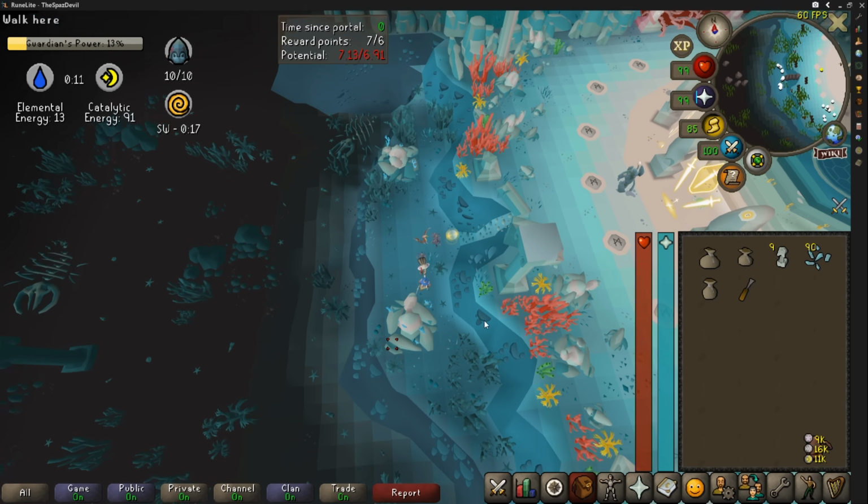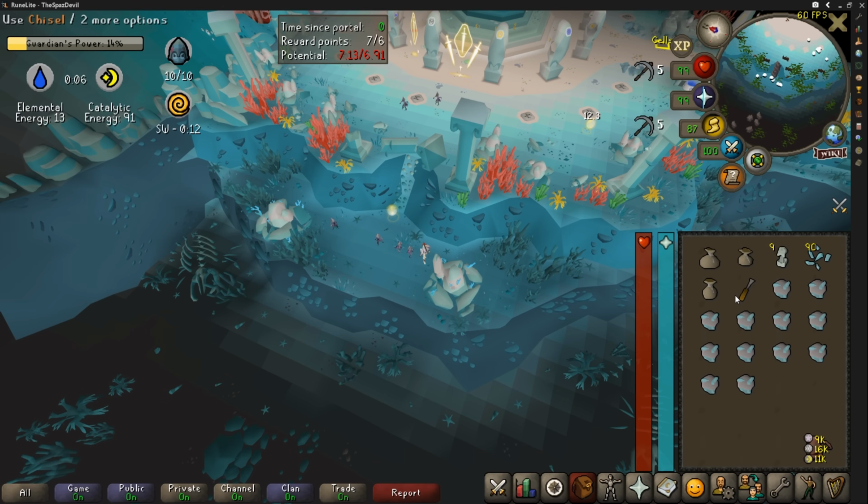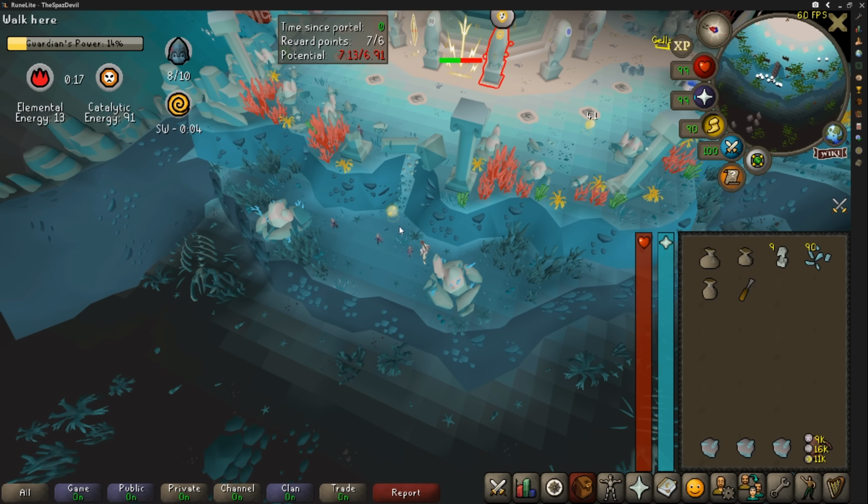Now, the difference with these rocks when you go through the portal is that when you mine them, you're instantly going to get the essence brick things instead of having to convert them from shards from the workbench. Now, if you miss the portal, don't worry about it. Just go to the workbench and make your essence the same way you did before. The way this works is it alternates from portal, workbench, portal, workbench.